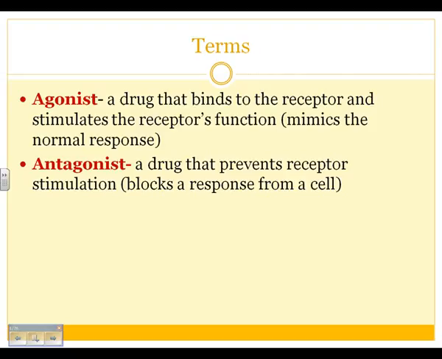I'm not going to ask you whether a particular drug is an antagonist or an agonist. I'm just going to say, you've got a drug that is an antagonist, and the receptor normally causes vasoconstriction. What's the anticipated response? And it would vasodilate, or something like that. Agonist is your on switch, antagonist is your off switch. Okay.